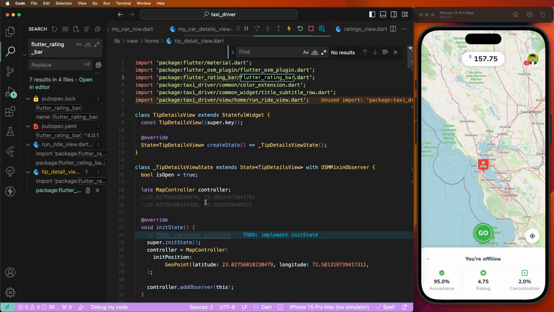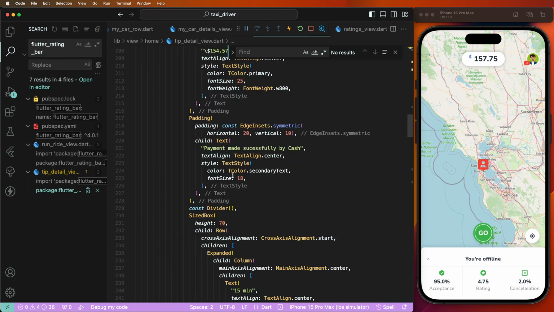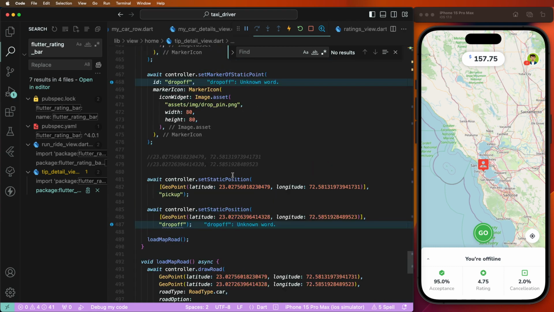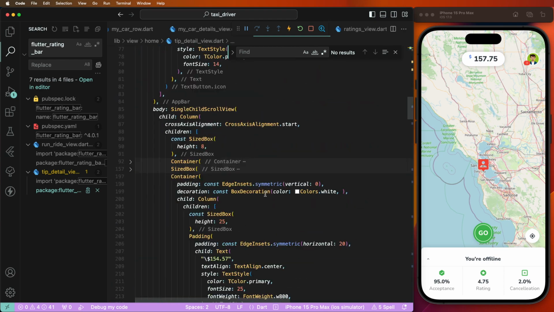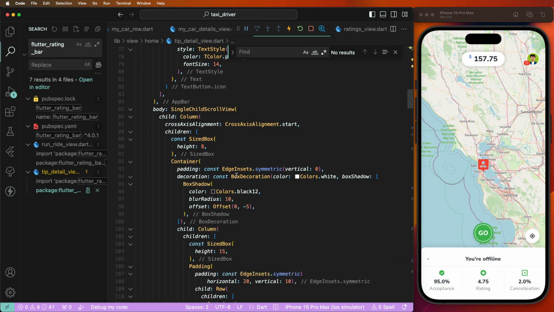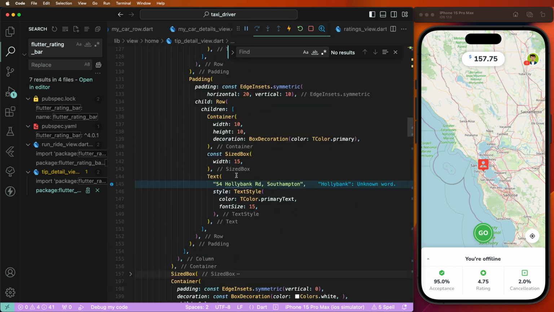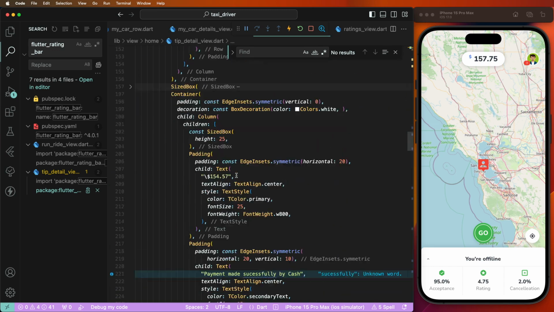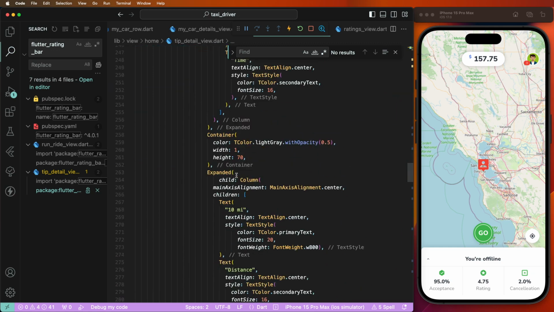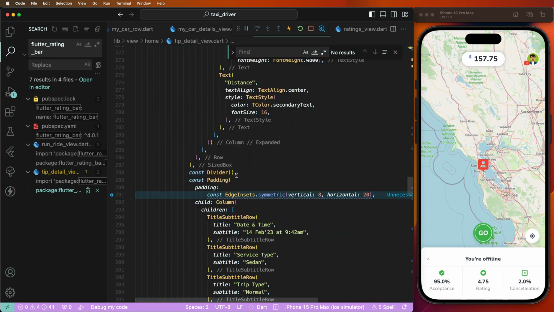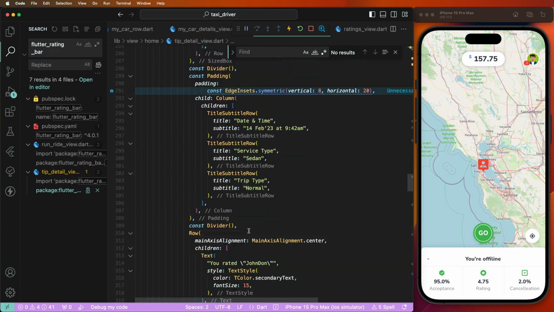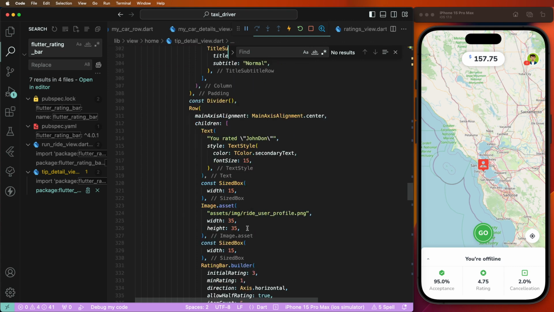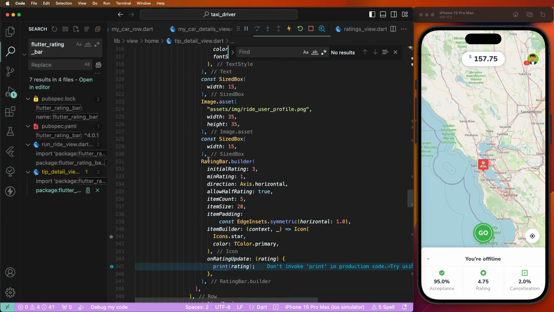Go inside the trip details and look at the text here. Here is the rating bar field.